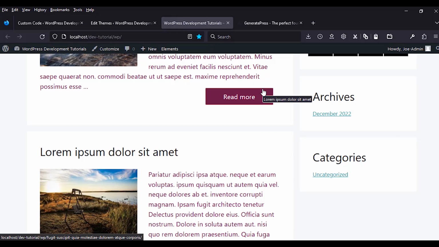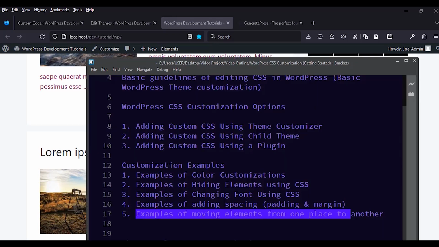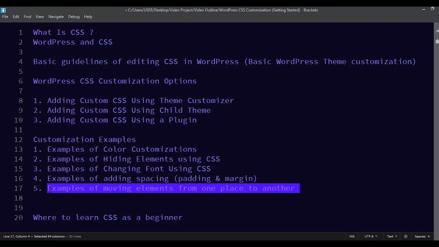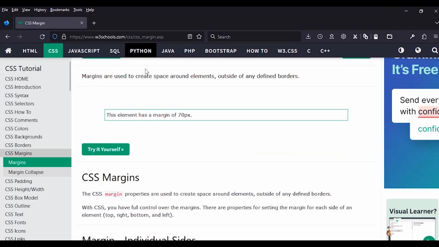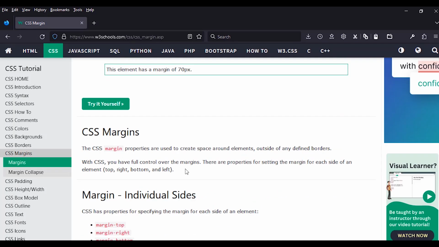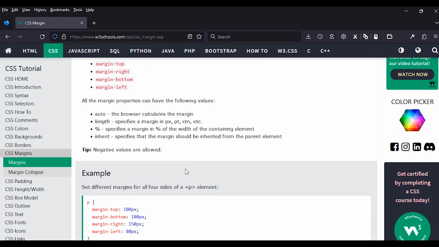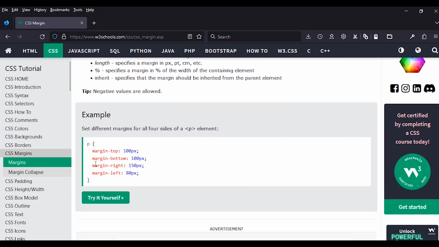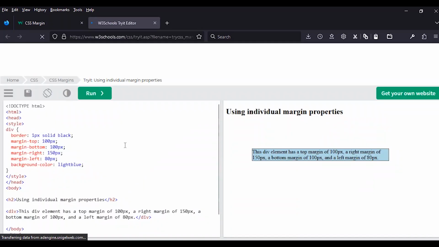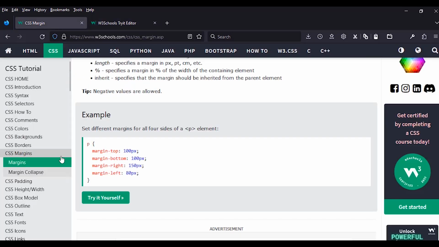You need to learn how CSS works for you to apply these customization options to your WordPress theme, either using a child theme, additional CSS, or the plugin option. So for you to learn, I would recommend you look at additional learning resources where you learn CSS. As a beginner, a good place to begin learning CSS is W3Schools. That's what I used to learn, and I don't find it complex. It's easy, it's straightforward, and it teaches you how to use margins, and you can try it before you go apply it in your WordPress site or in your customization options.